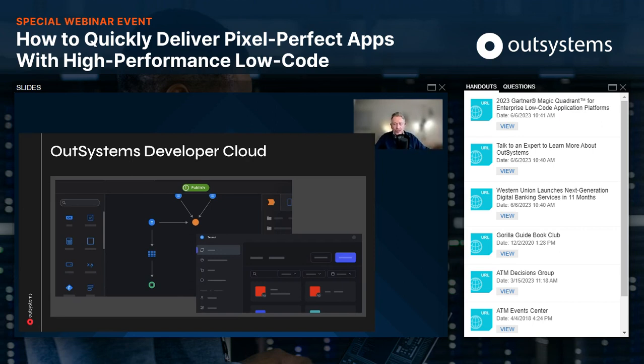Right. Yeah. ODC is particularly interesting when we're talking about these customer-facing application scenarios. At its core, ODC is a deployment option of the OutSystems platform that's built specifically on cloud-native technology.